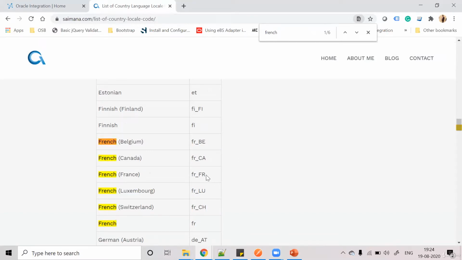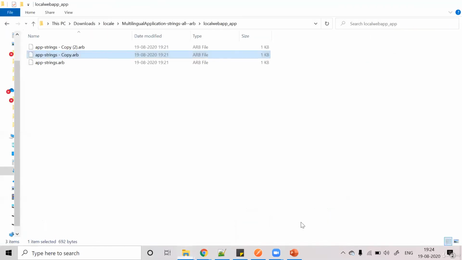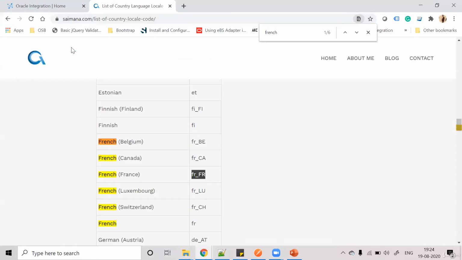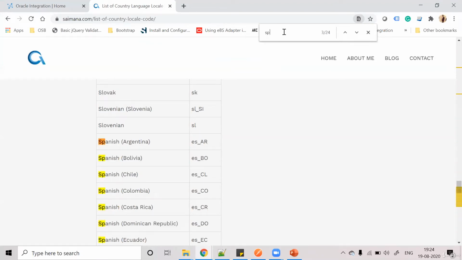So I will take this FR, this is the locale name, and this is the country code FR underscore FR. I will copy this, go back to the particular folder, and here I will just name this file. Similarly, I will make this for Spanish. So again, I'll use the Spanish here.